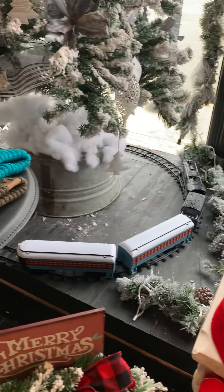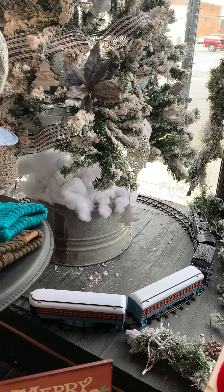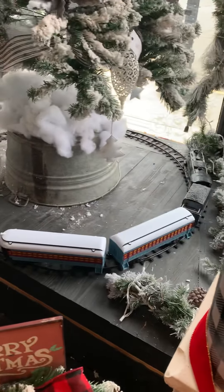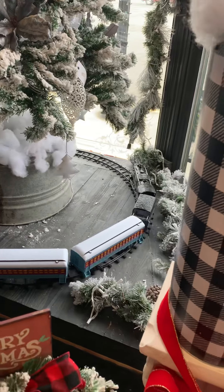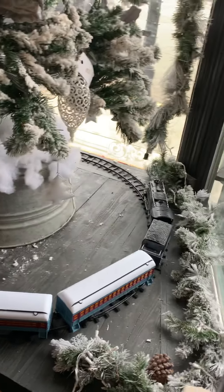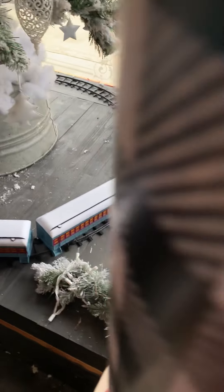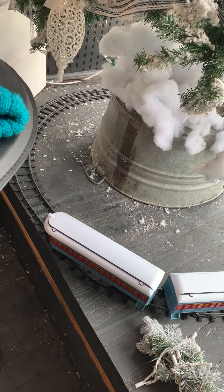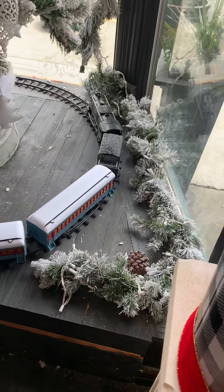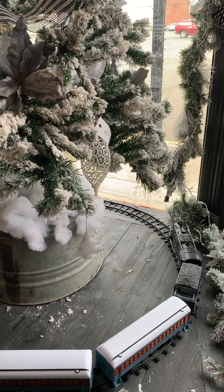It is the Tom Hanks movie — the Polar Express. That is the Polar Express train. I thought it would be really cool. It ran a few times; you had to run it slow, but it keeps derailing. If I put it up again next year, I'm not going to be able to have this greenery over here because it hits there. We even added a piece of track and it helped, but it's still a cool little feature. It has the train noise and Tom Hanks from the movie saying 'all aboard.'